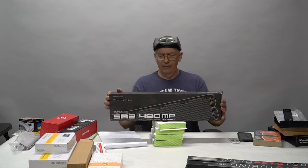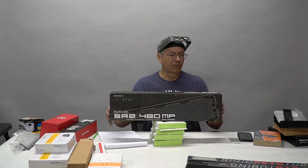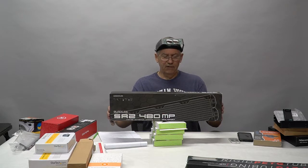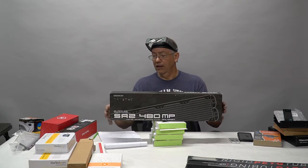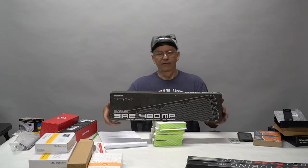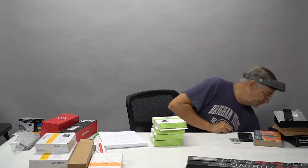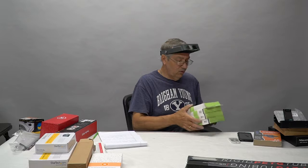So these 4 Vardar fans will be attached to the Hardware Labs 480 millimeter radiator. This is SR2 Black Ice. This is their most advanced radiator that they make. Hardware Labs is renowned for their cooling ability, and if you do a check on this radiator and compare it to others out on the market, you'll find that it is absolutely on top of the scale. So Vardars for the radiator. So we're going to have some very dependable, very quiet cooling.